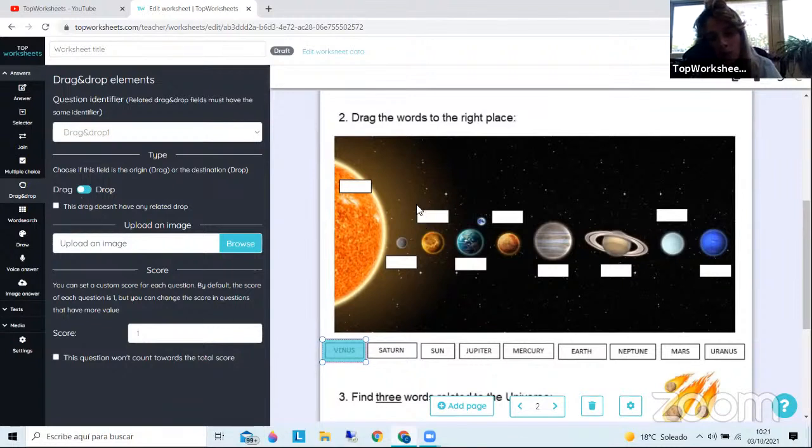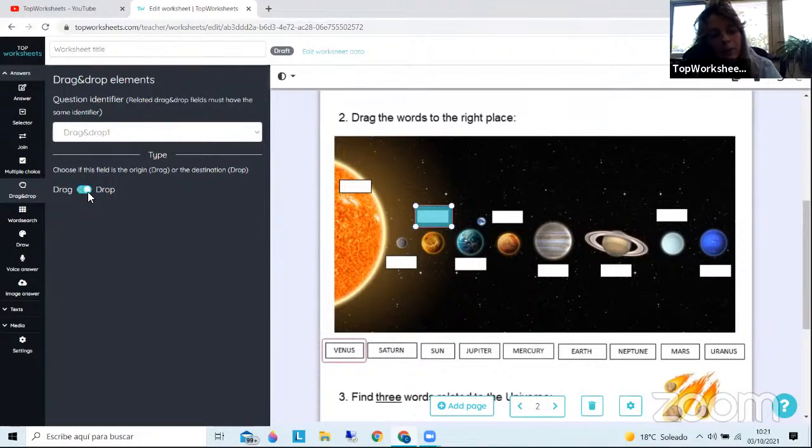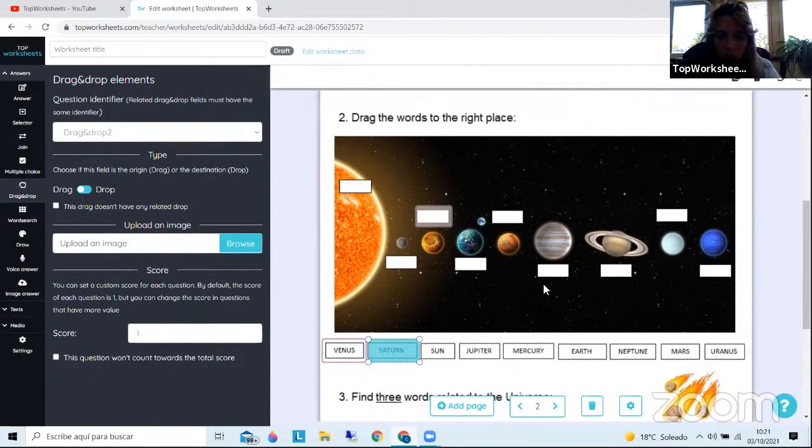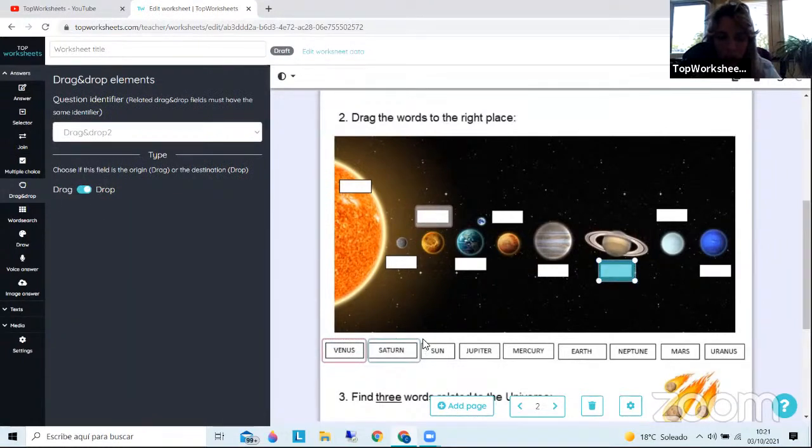Go to Venus and mark the drop. And the drag and drop will be complete. Same with the second. Saturn drag, Saturn drop. It's very easy.